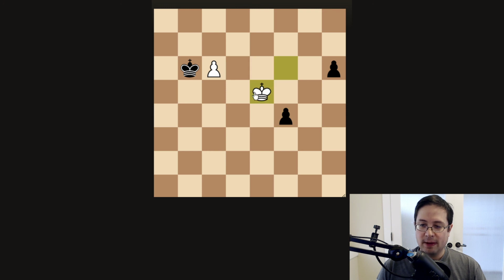So if black keeps trying to push, then the key move here, going in the direction of both of them, king e5, and once more, black cannot take because white will grab black's pawn. And if he tries pushing, then king d6, and white is going to promote this, like this. So it's similar to the other lines. And is there anything else we need to look at? No, I don't think so. I think I've covered everything.